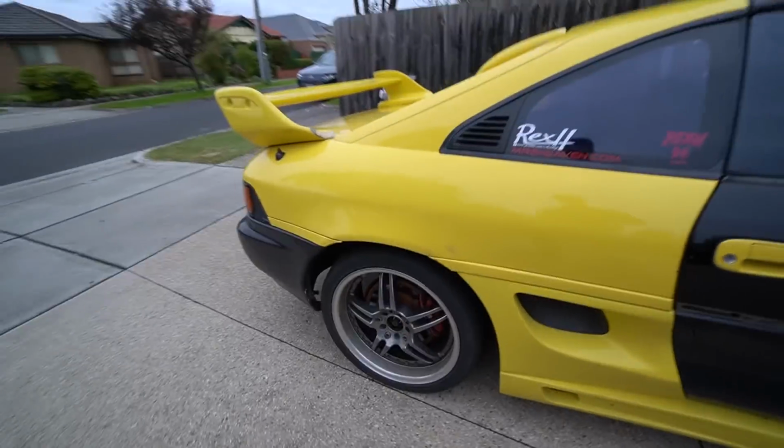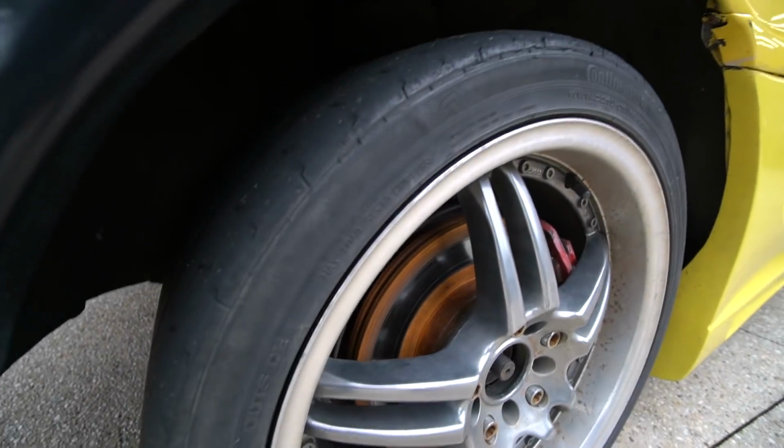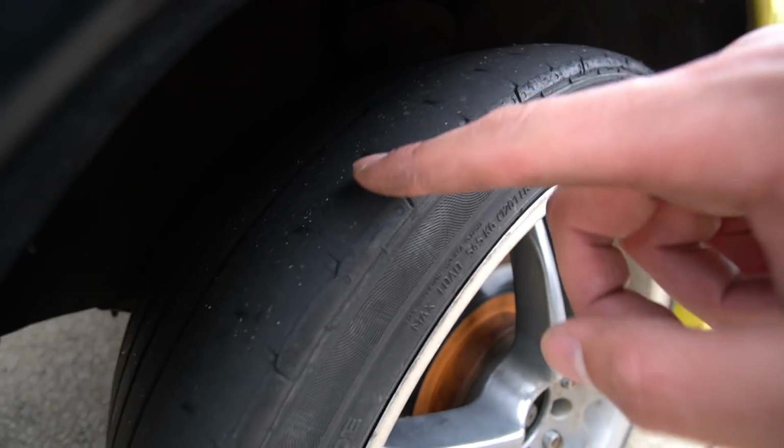Should we show them the drag slicks? Yeah, let's show them the drag slicks. All right, have a look at this. Look at these meaty boys. Look at that. Some roadworthy material right there. Yeah, I don't know how Vic Roads missed that, to be honest. It's a bit peculiar, huh?